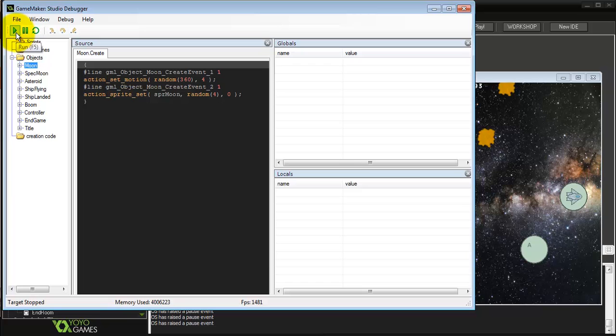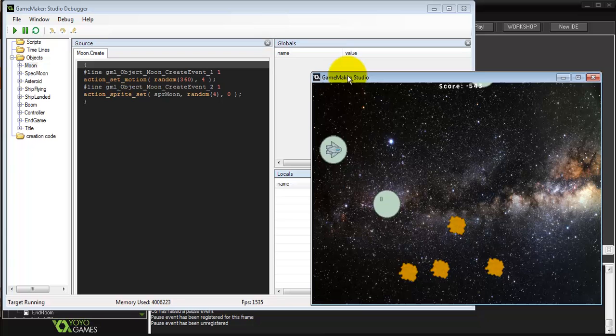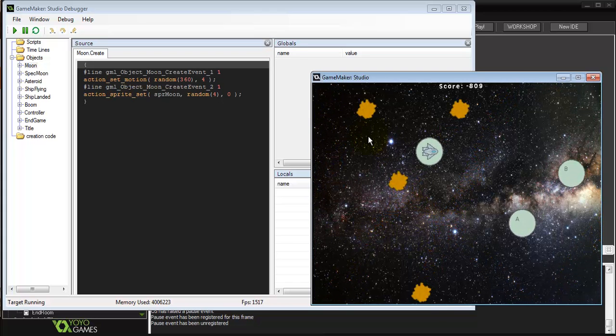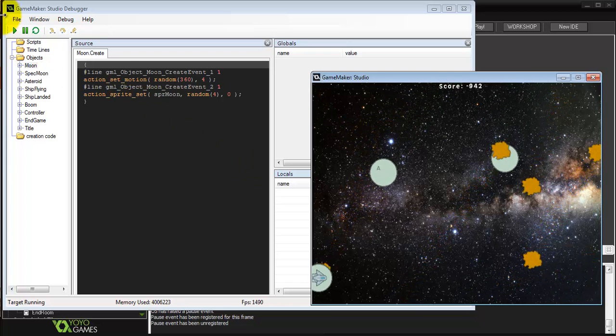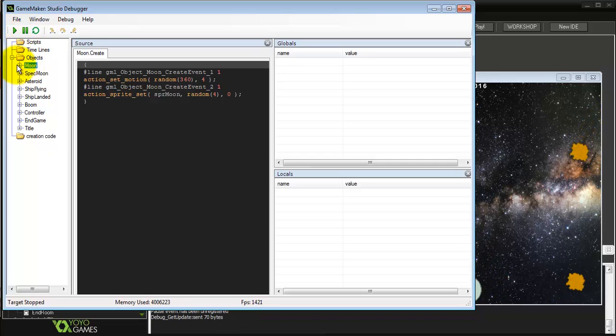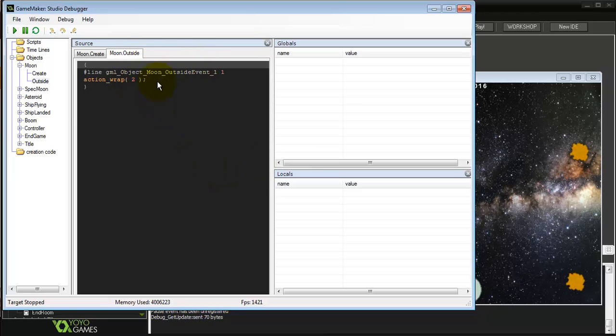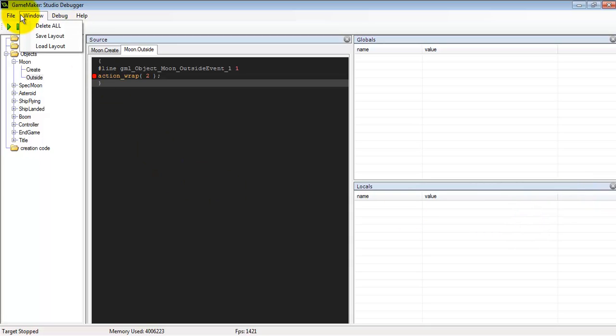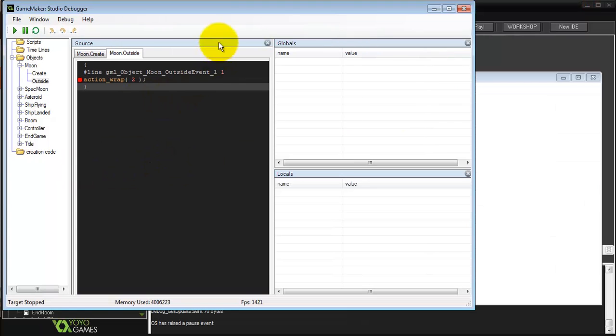I'm still getting used to this new debugger. First problem is figuring out where they've moved my instance IDs to. Alright, so I'm going to pause this again. Here's my moon outside. I'll go ahead and put a breakpoint here. So I'm going to say debug, toggle breakpoint. And that's my source locals. Let me expand this to see if there's anything else on here. There used to be a way of getting all of your instances that are currently in use. It seems like they have moved that someplace else now.